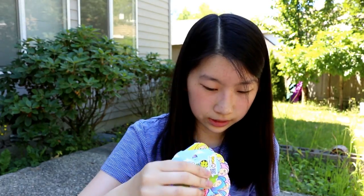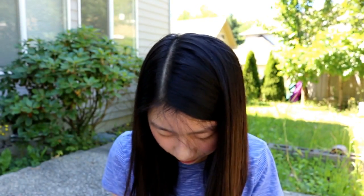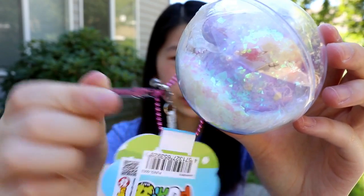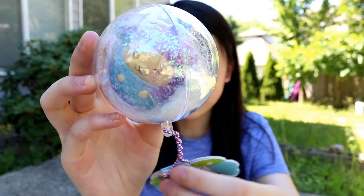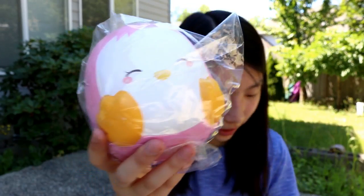There are seven of these jewel sheep and I'm not going to take them all out since they have a bunch of iridescent glitter confetti inside. The first one is a rainbow sheep that comes with a heart piano keychain. There's a rainbow heart eyes with a blue Easter egg, a purple sheep with a kind of blue, a white sheep with an Easter basket, a yellow sheep with another Easter basket, a pink one with a pink Easter egg, a grey one with a little bow, and the galaxy one with a disco ball. The next thing is this gigantic penguin squishy — here's the size comparison and it also comes with a little gem.